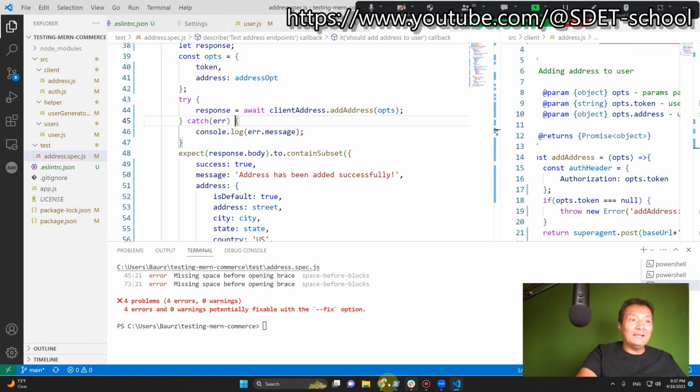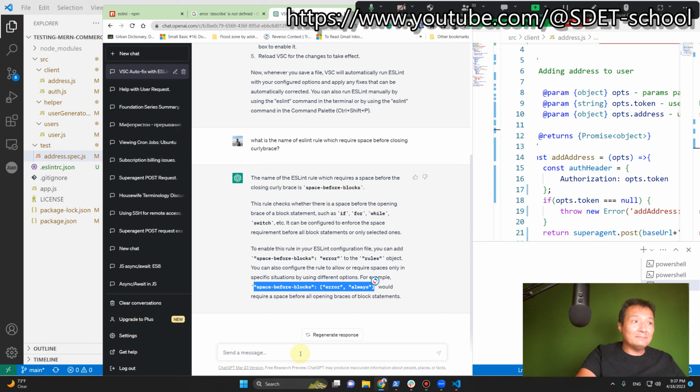Okay, let's add more linting rules. Let's go to the chat and I will ask a different one. After I open a curly brace, I want to have a space.